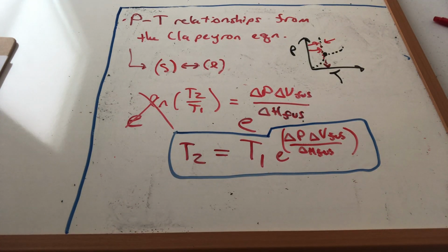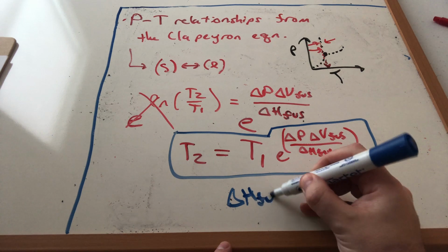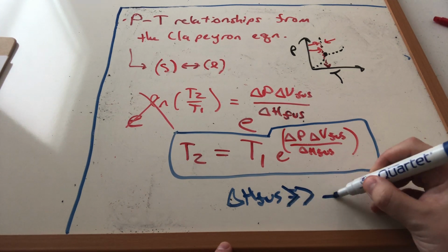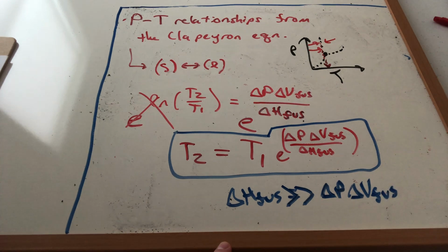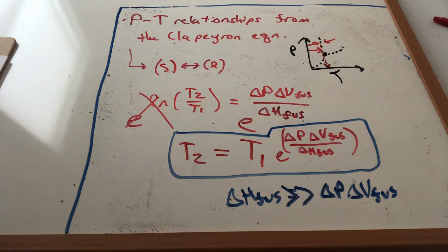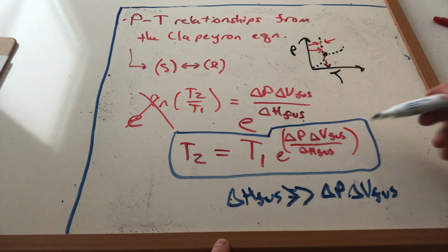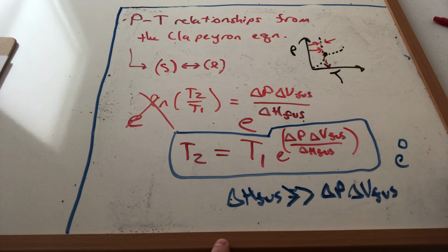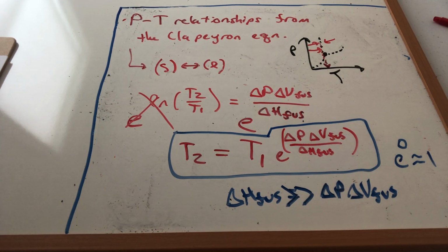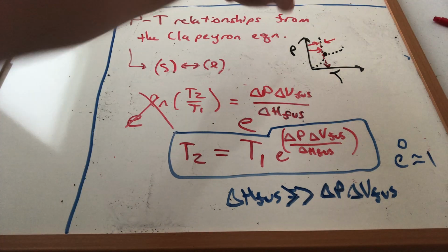So why is T2 close to T1? Well, if I look up here in the exponential, delta H fusion, for most phase diagrams and most small delta P's, is going to be way bigger than delta P, delta V fusion. That's just a general statement. So it makes sense that I get the same melting temperatures no matter what, because up in this exponential, if delta H fusion is so much bigger than these, it almost looks like I have e to the 0, and e to the 0 looks approximately like 1. So I'm not getting a ton of movement in the melting temperature if I change pressure on this axis.